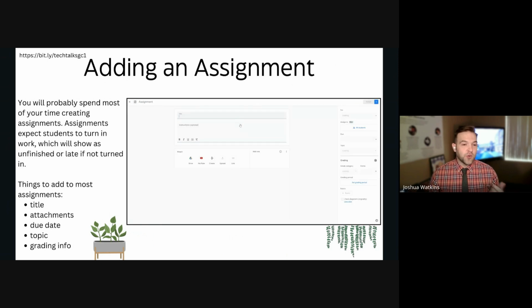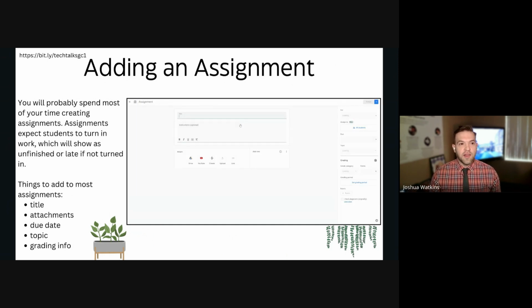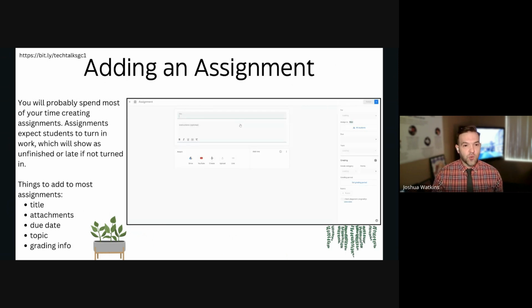If you are doing something where they're turning in a worksheet or something physically to you, you can do the same thing you would with a digital assignment. You can put a due date in there, and instead of turning something in on Google Classroom, they will click turn in there, and that goes to some analytics, which we'll go over in our 2.0 class. Some analytics show you who's turned in their work, who hasn't, and a real quick way for you to look at your students and see who's done what.